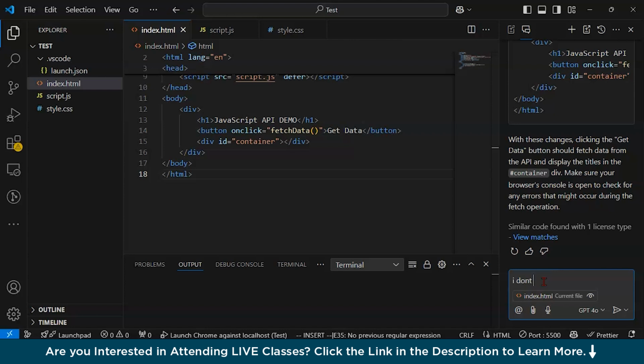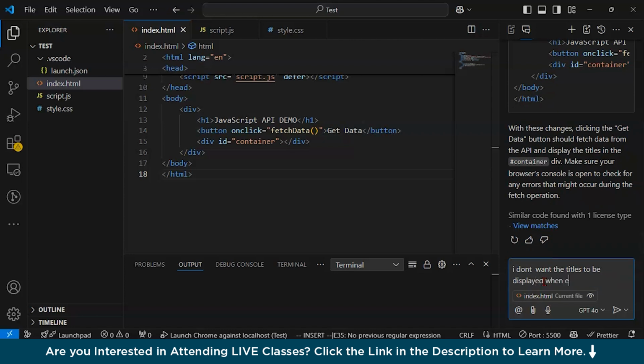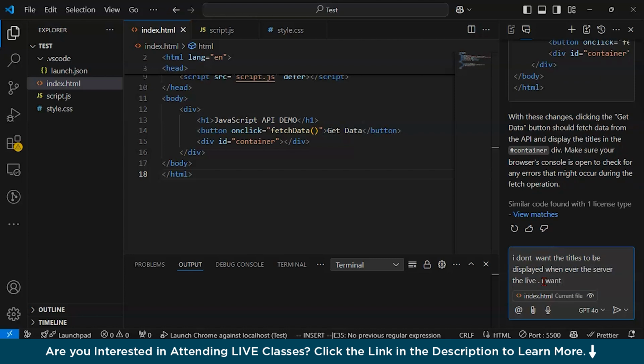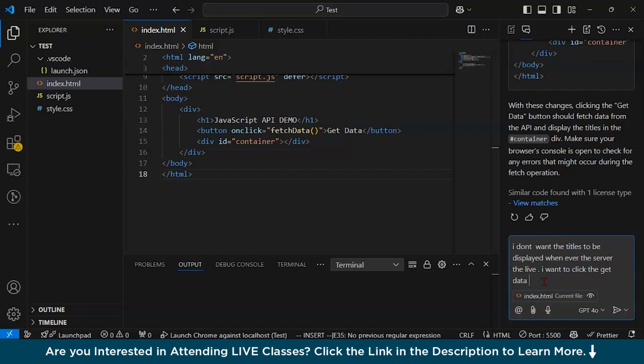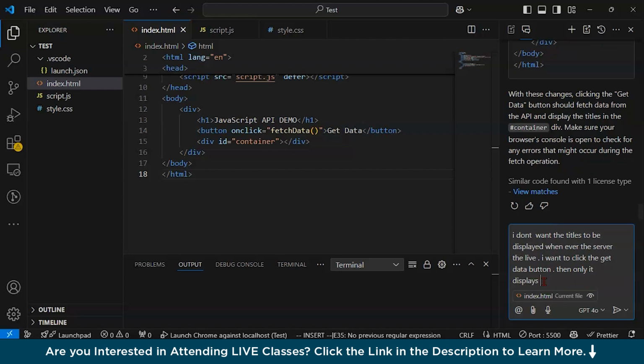So let us ask Copilot now, I don't want the titles to be displayed whenever the server is live. I want, when I click the get data button, then only it displays the title.